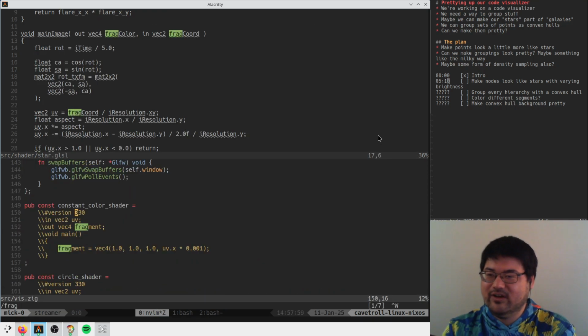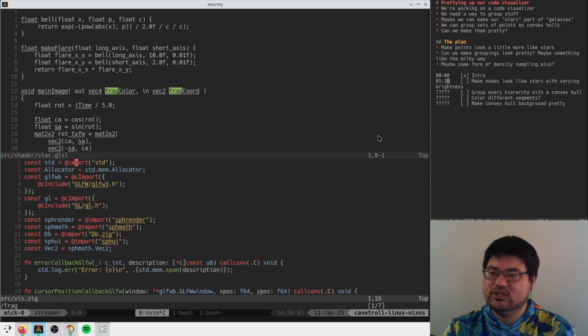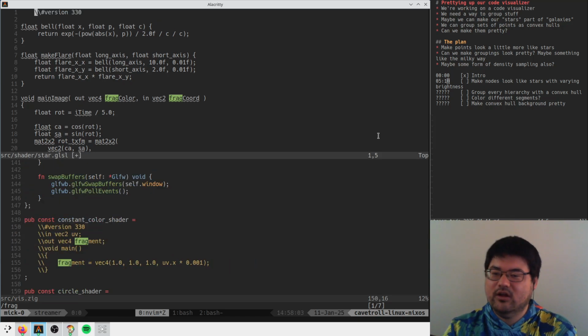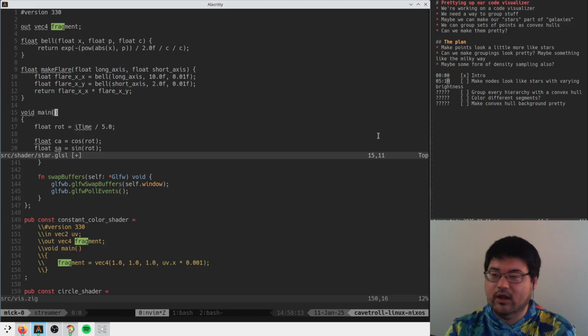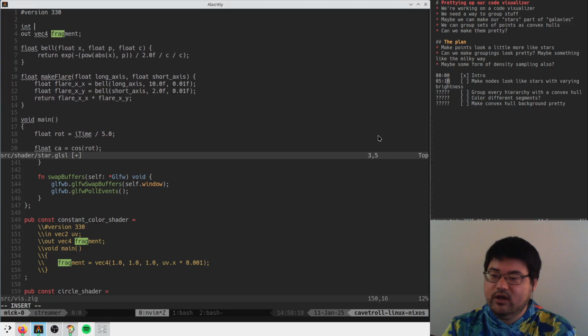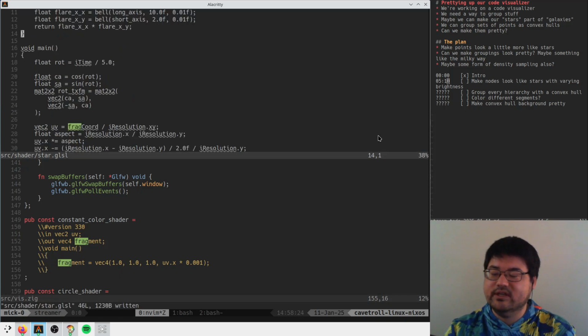Frag. Okay, so we throw this at the top. We say that we have an out vec4 for the fragment. So now this becomes main here with no parameters. Our UV is automatically specified, so we do this, boom, and then the rest of this stuff should be fine.